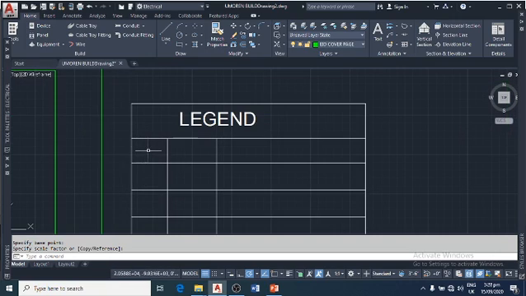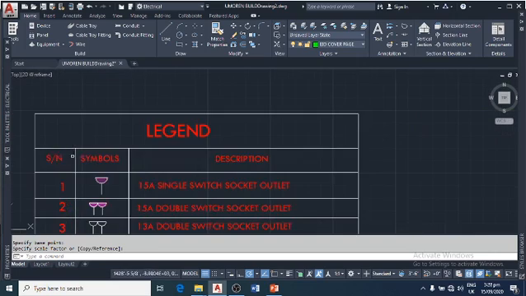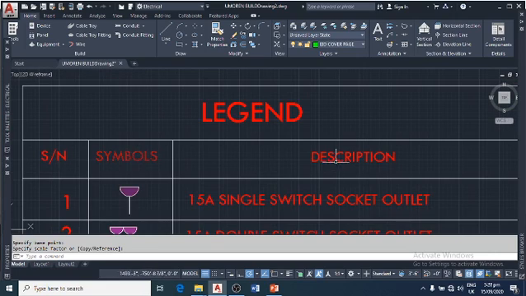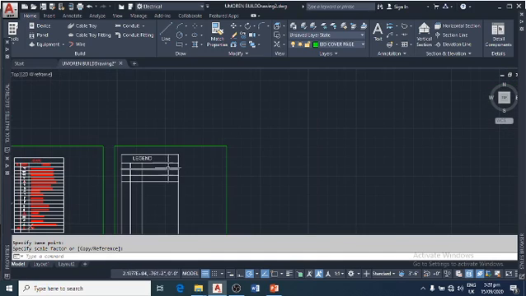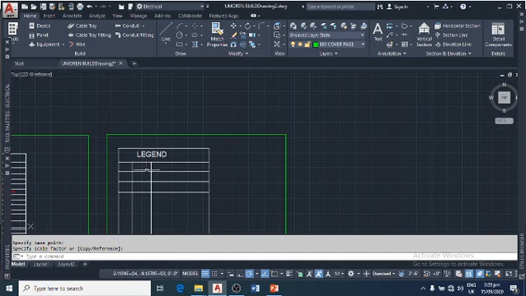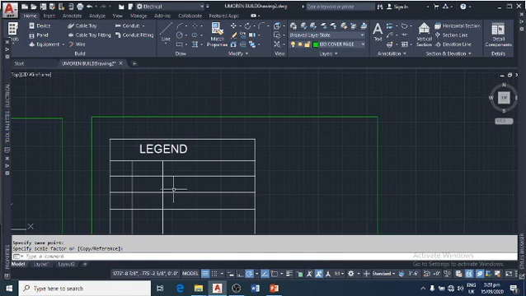I'll do the same thing for the serial number, symbols, and description. Instead, I can copy this here, CO, copy, and paste it here.